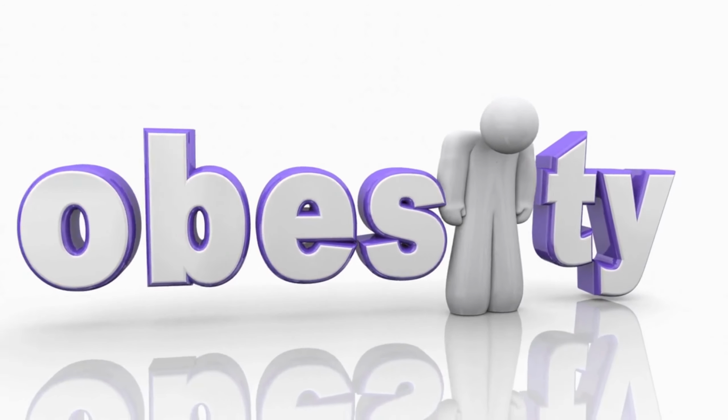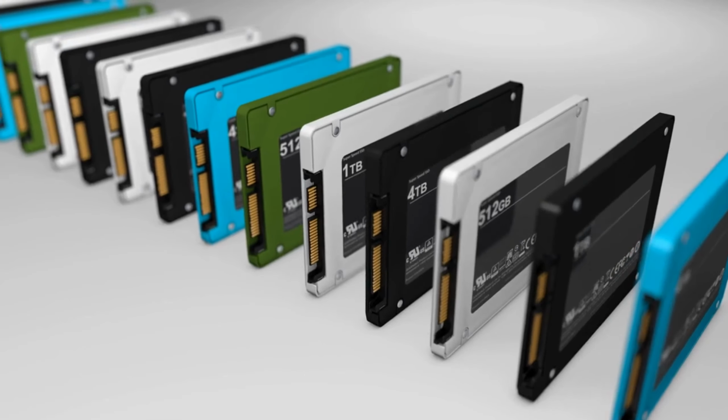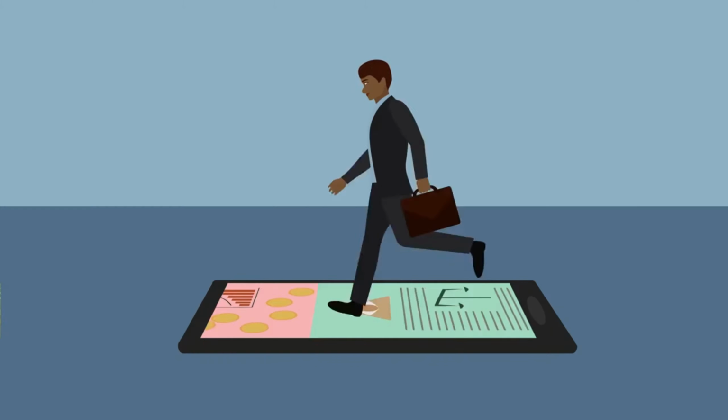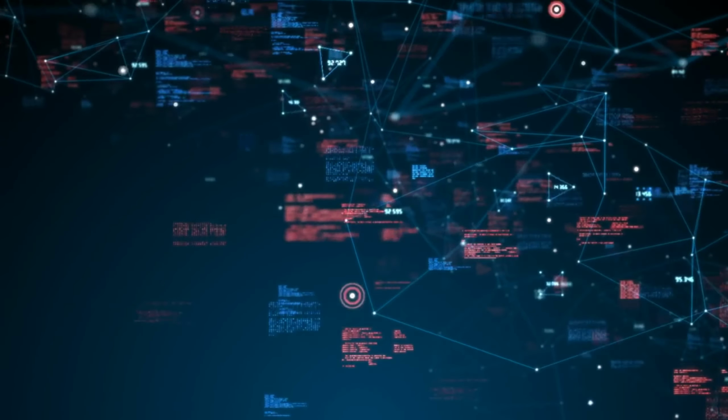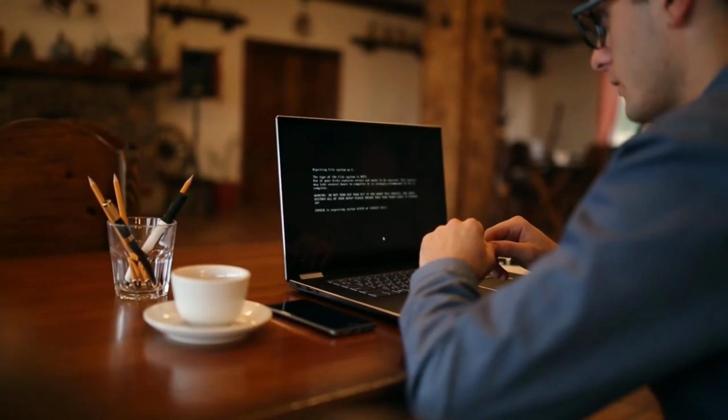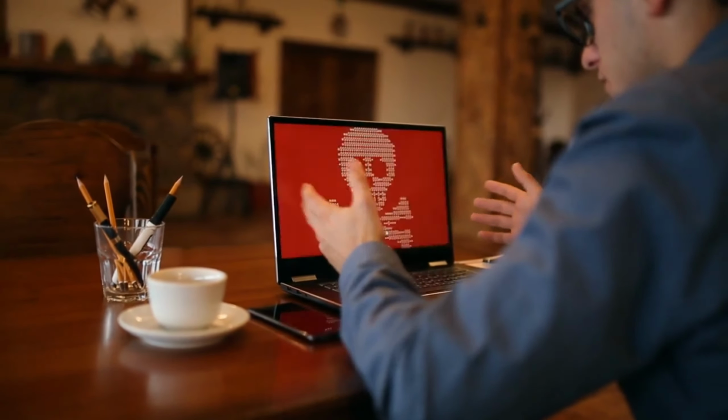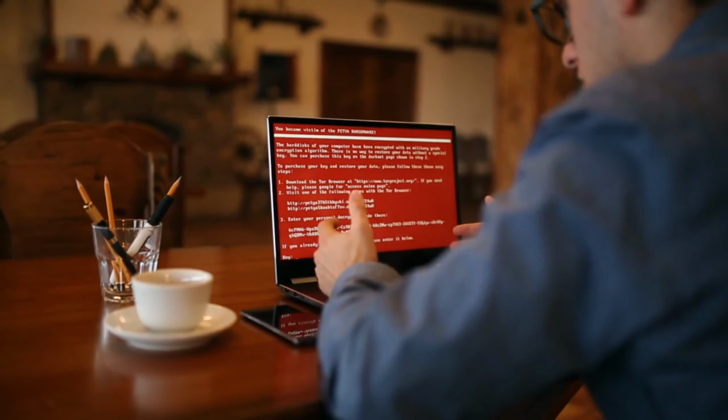Have you ever paused to consider how much storage space you have left on your Mac? If not, in this fast-paced digital world, managing system storage on your Mac is crucial. Cluttered storage can slow down your system, affect performance, and hinder productivity. Now let's learn how to clear system storage on Mac.